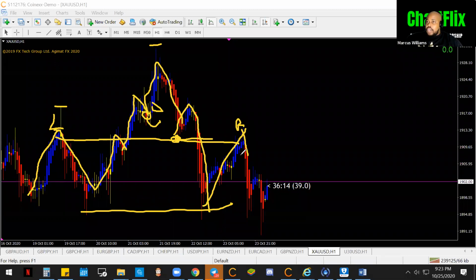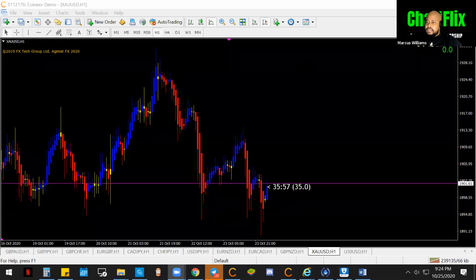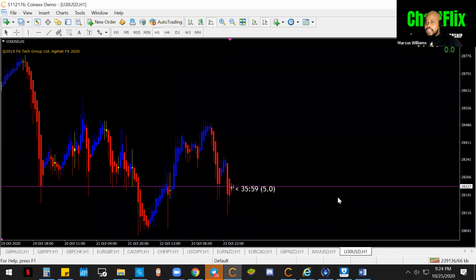Cool. So that's gold. And all of these trades, I'm telling you, I didn't have to scroll back. This all happened last week. All 12 of these trades happened last week. So if you had this strategy in your possession, you would have been 12 for 12. How you like that? 100%. 12 for 12. All right. Same thing happened here on the indices.